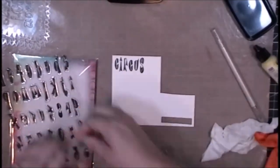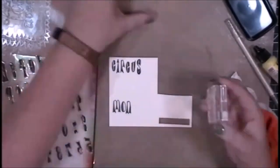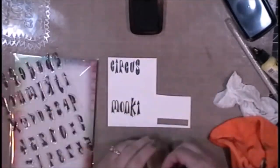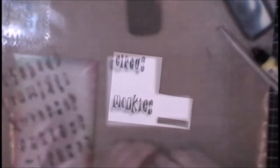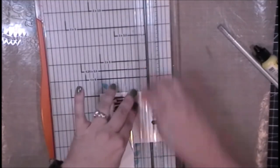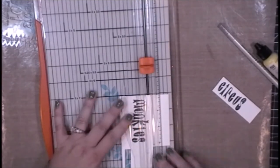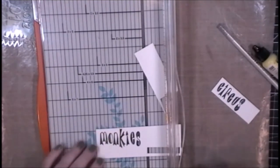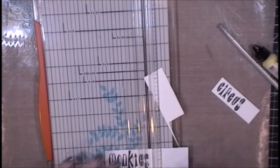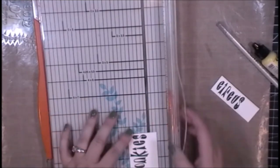The quote I came up with the minute I saw this prompt was "not my monkeys, not my circus," or "not my circus, not my monkeys." I can't remember which order it goes in now all of a sudden. But I have stamped those words, and I'm going to trim them down with my paper trimmer and just make little rectangle word strips. So now I have something white, the paper that I've put the quote onto, and I have something stamped. I have these two words, circus and monkeys, stamped onto white paper.